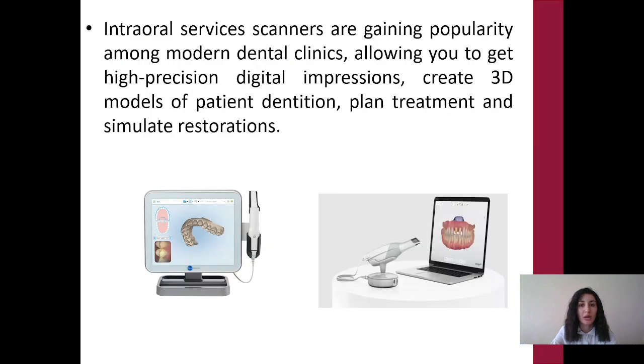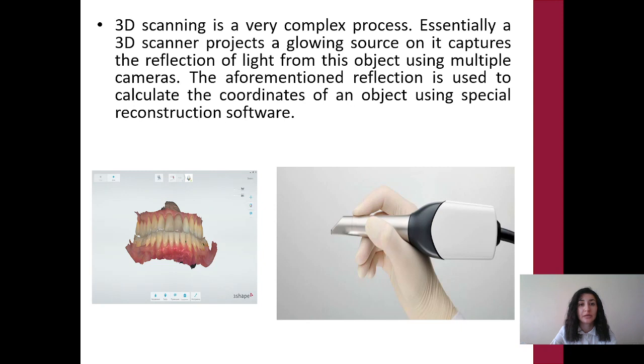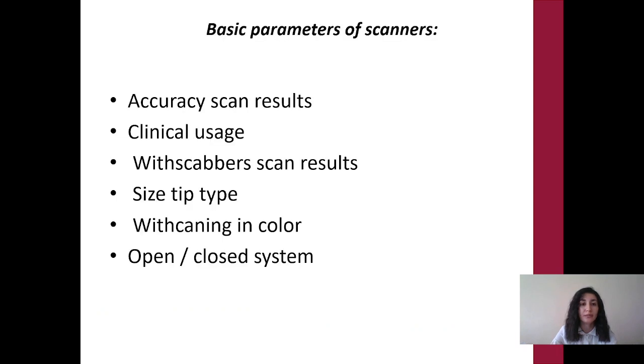Intraoral surface scanners are gaining popularity among modern dental clinics, allowing you to get high-precision digital impressions, create 3D models of patient dentition, plan treatment, and simulate restorations. 3D scanning is a very complex process. Essentially, a 3D scanner projects a glowing source on an object and captures the reflection of light from this object using multiple cameras. The aforementioned reflection is used to calculate the coordinates of an object using spatial reconstruction software.